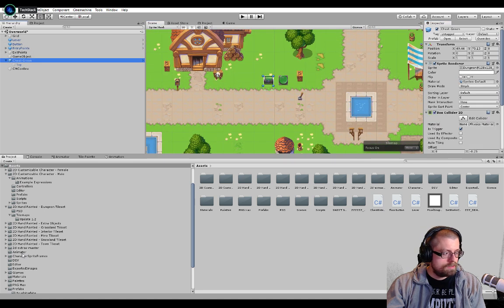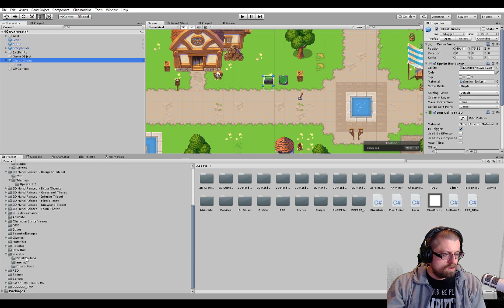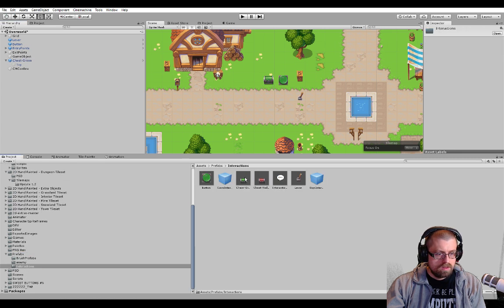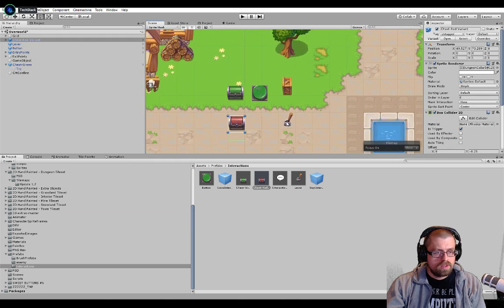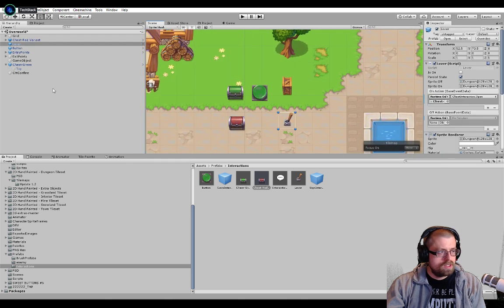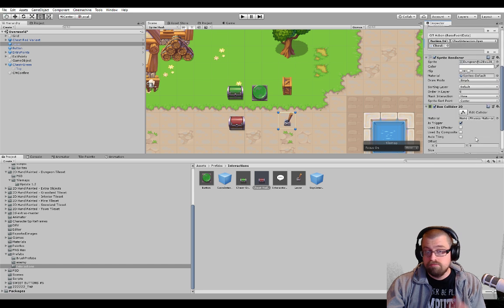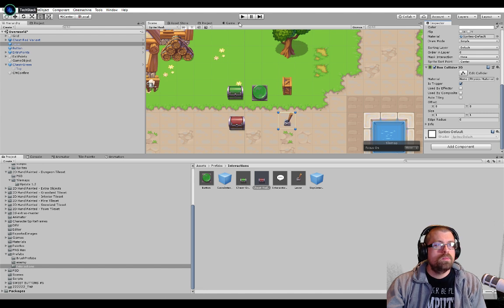Let's put the red chest in. On the red chest will be our other action we're going to do. So where's the red chest? Say box interaction, open. Let's play it, see if it works.